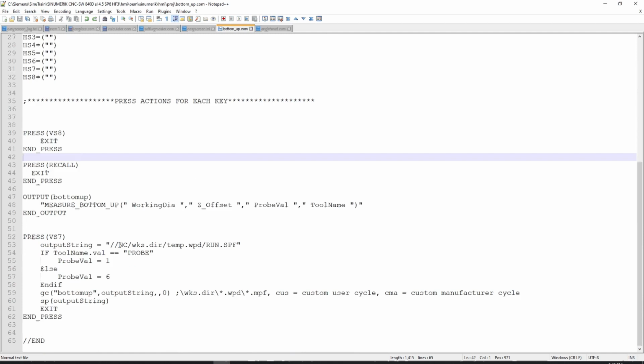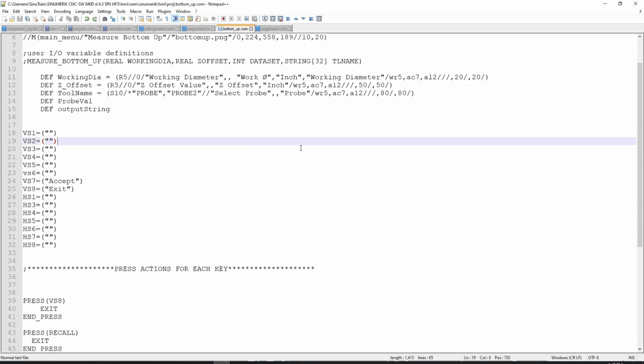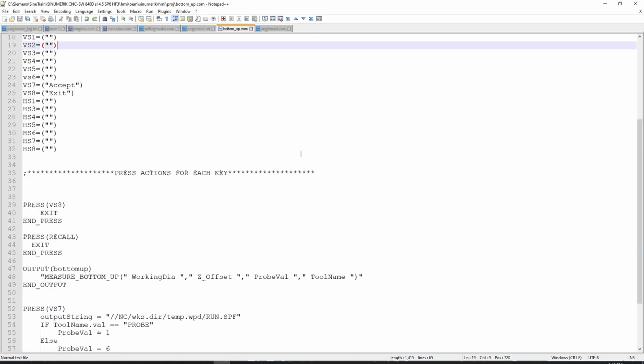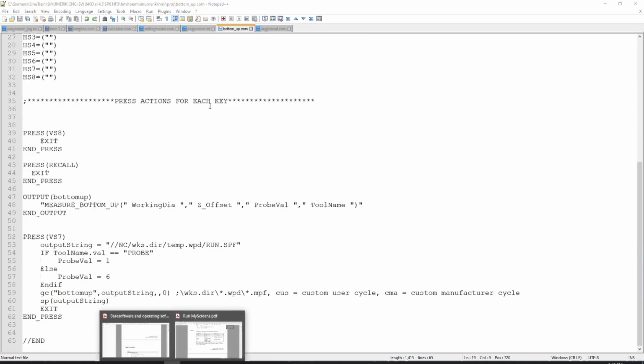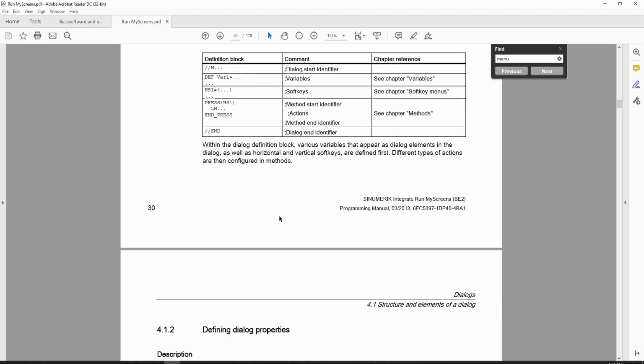So you have to make sure that the program is structured in such a way, because if you put something above something else that isn't supposed to be in that location, you'll get an error. But sometimes the compiler won't even tell you what the error is. It'll just not work. So you have to be careful with your data structure and make sure that it goes in the sequence that they have listed inside the manual.